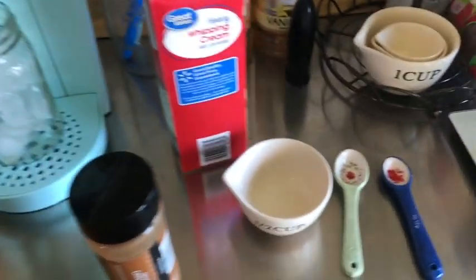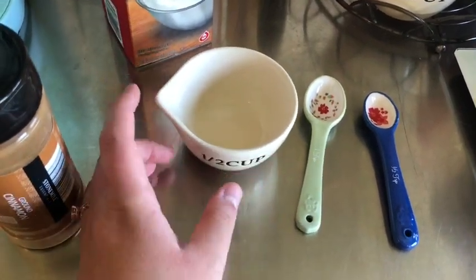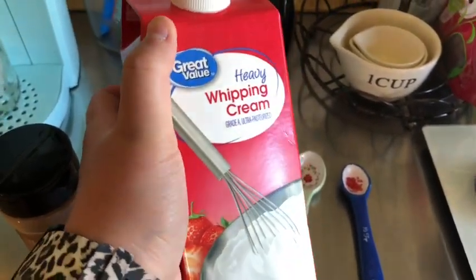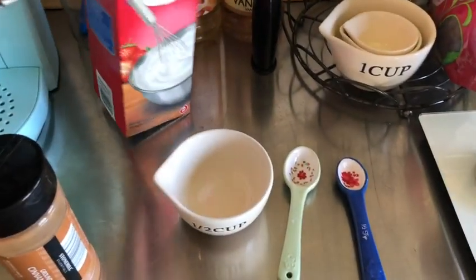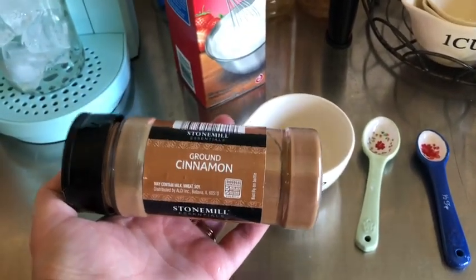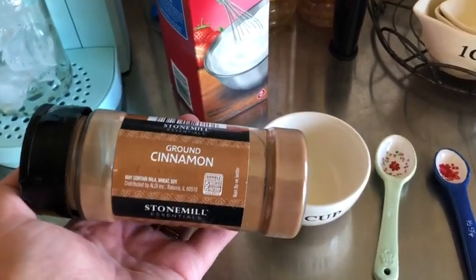Before that brews, I am going to get into this little mixing bowl — well, measuring cup — but it has a little spout so it will make it easy to pour into my coffee. I am going to put a teaspoon and a half of heavy whipping cream in my coffee for one point, and then some cinnamon. I read some stuff yesterday that cinnamon will actually not break your fast, so this is another thing you can add to that list that I put in my video on Monday.